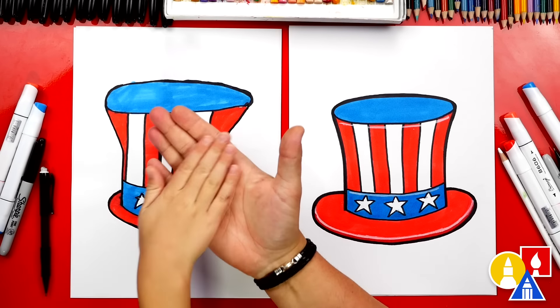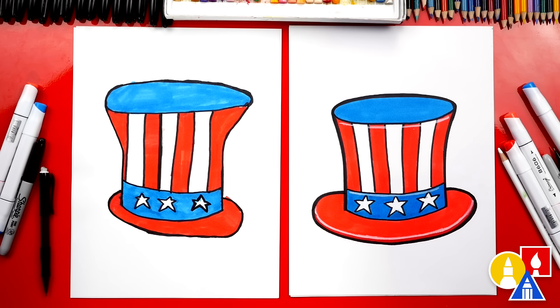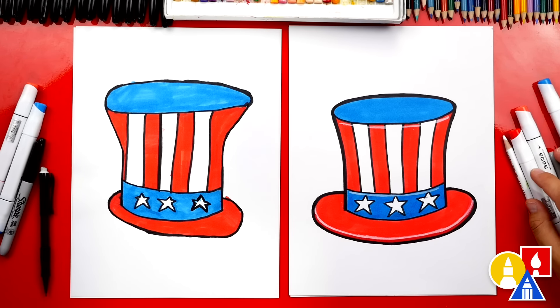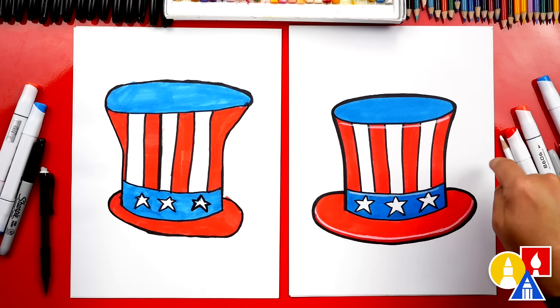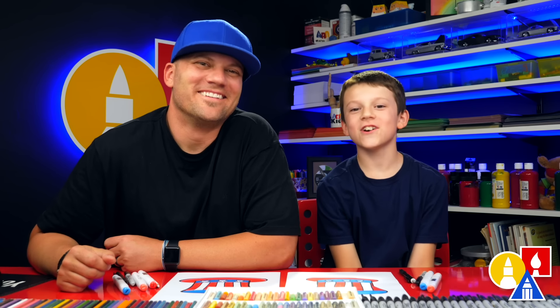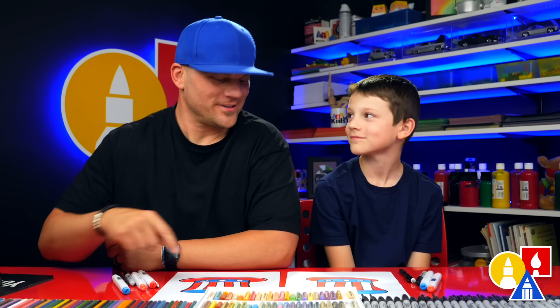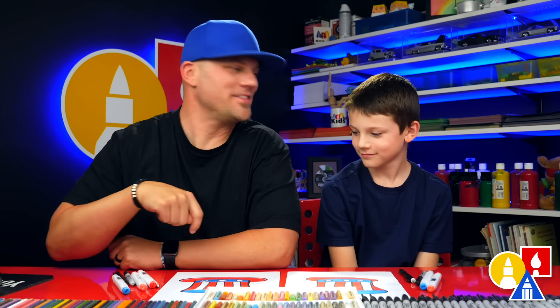We did it. We finished coloring our hats and they turned out awesome. Did you have fun? What did we use to color our drawings? Markers. Yeah. I also used a white colored pencil for a highlight. But you guys can use whatever you have at home. We hope you have a lot of fun drawing your Fourth of July hat. We hope you had a lot of fun and you could also draw a face underneath your hat. Oh yeah. Maybe even off the paper. And sparklers. Yeah. And sparklers. That would be awesome. We'll see you later art friends. Goodbye.